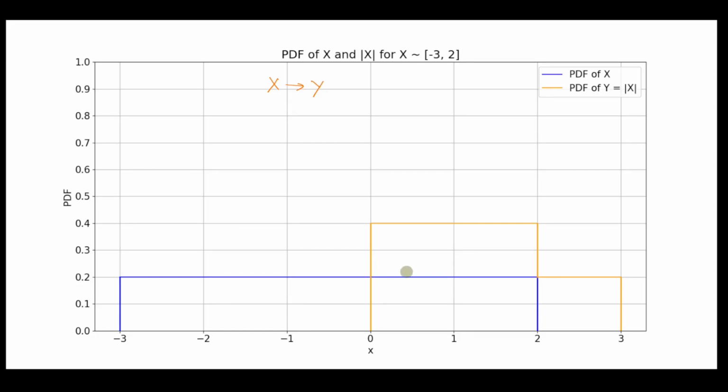So that's why both the probabilities are added up. We can observe here that the PDF at those points is double the PDF of x. But for the rest of the points, for y in the range 2 to 3, there is no component of x on the positive side. There is only a component of x on the negative side. So that's why its value is just 1 by 5 in this range for y.